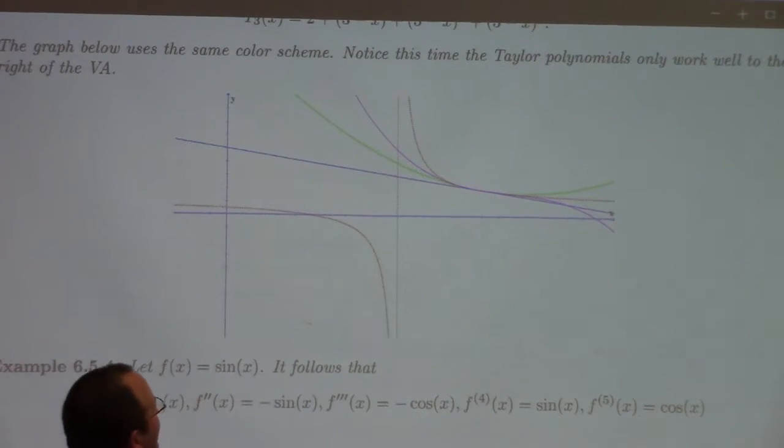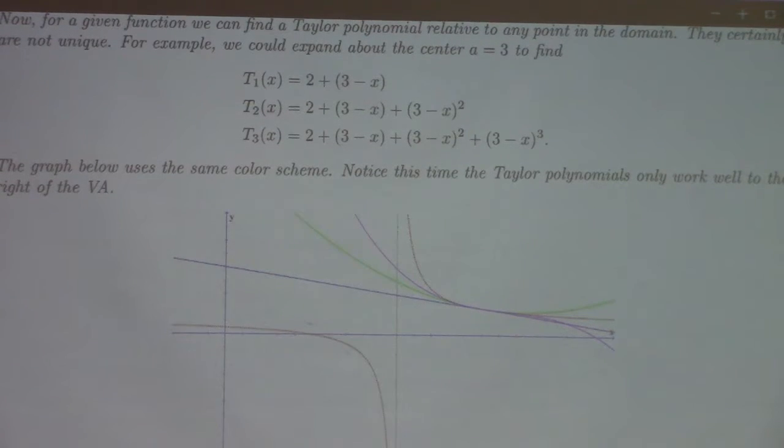Yes, very good question. If I center it instead at 3, I would get a different Taylor polynomial, which has the same derivatives, just evaluated at a different point, right? Evaluating at different points will generate different coefficients. Here's what the Taylor polynomial centered at 3 looks like. Again, of course, T3 is closest, the longest, and the tangent line is the sloppiest amongst these.